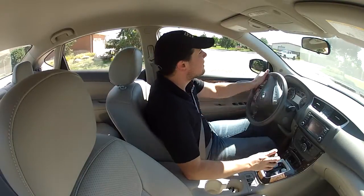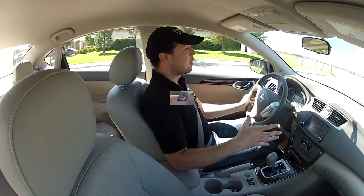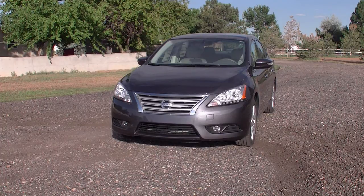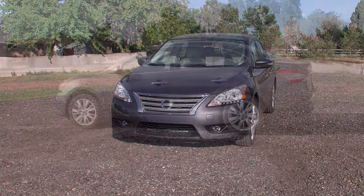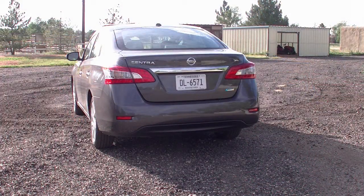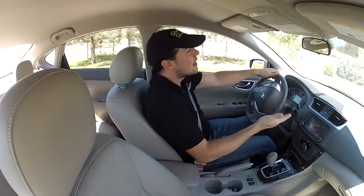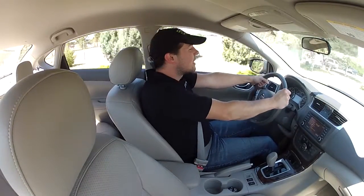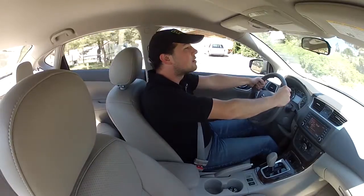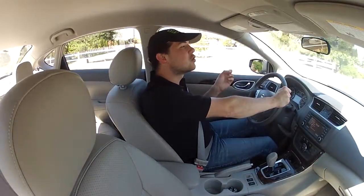But one of the things that Nissan did in 2013 is they redesigned this vehicle. And this is not going to have a sporty edge to it. This has a classic sedan design, very slab side, large greenhouse for headroom. As you can see, I'm 6 foot or a little bit over, and I have lots of headroom here in this vehicle. And one of the things that I think is really interesting about what Nissan has done to the 2013 Sentra is the focus on passenger space.